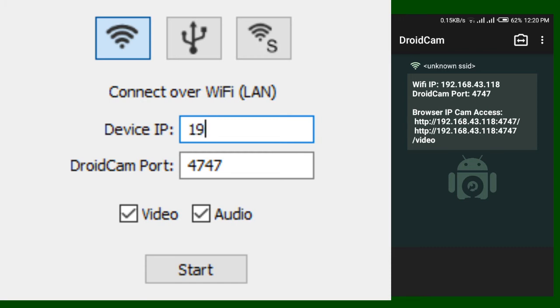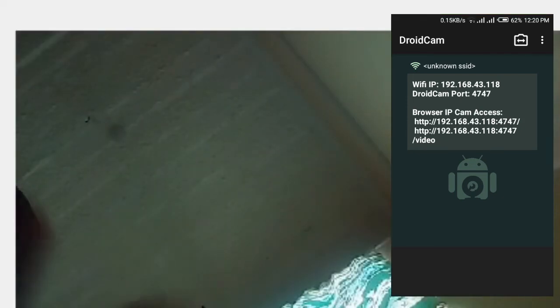You key it in over here, and that's the IP address you can see on the right side of this video, on that image. Then down here you can select whether you want to have video or audio only, but you can also select both of them. Then start. You can see it's picking up the video.